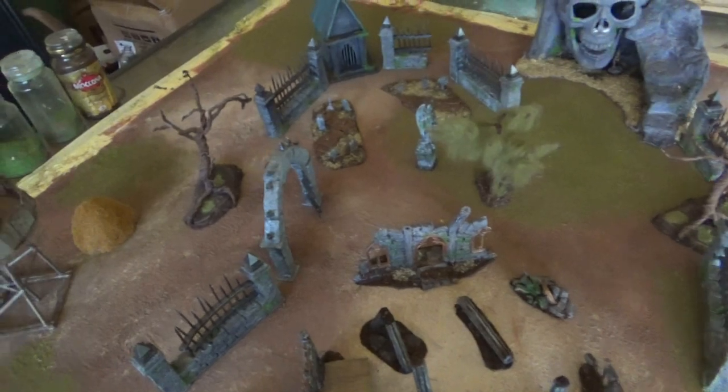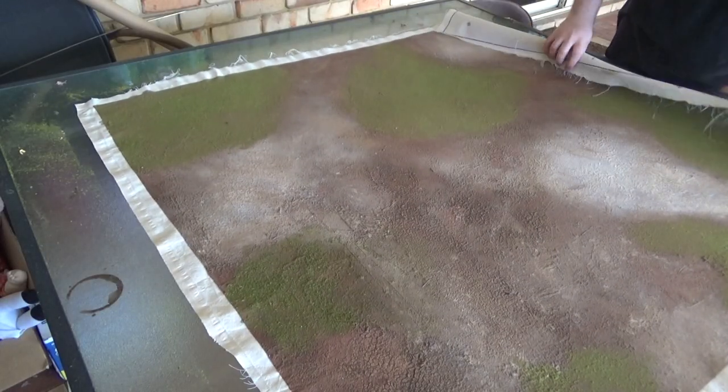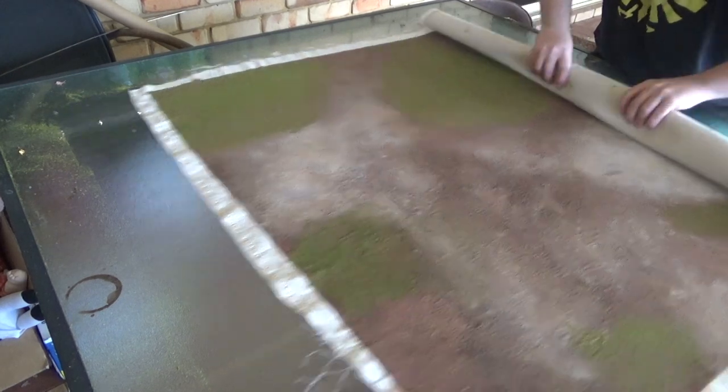And here you can see how it looks, just testing it out with some of my terrain. I really like the dry brush — it brings out the texture really nicely. You can see in one spot there I tried to use a brown wash to tone down the green but that didn't end up working too well, so the dry brush was definitely the way to go. And satisfying pulling all of the tape off. There'll be some parts perhaps where the acrylic leaks under the tape — that's no worries, just let it cure and you can cut that off fine. And it rolls up really well.